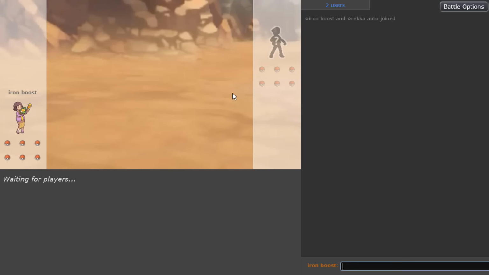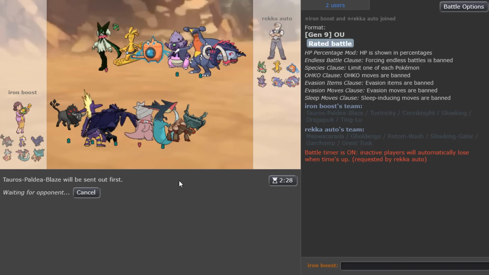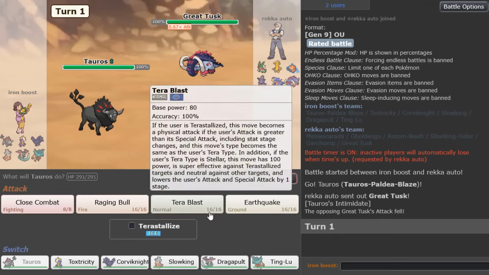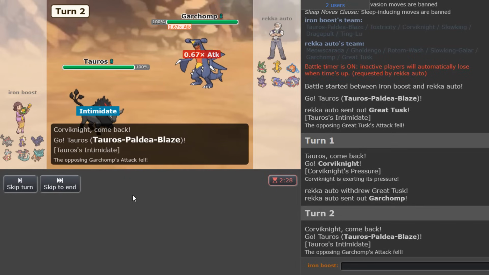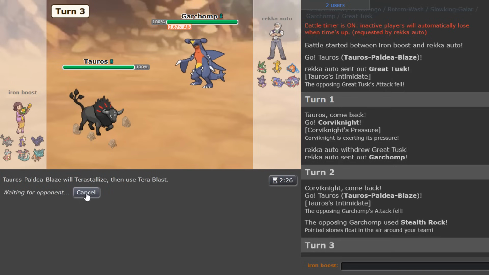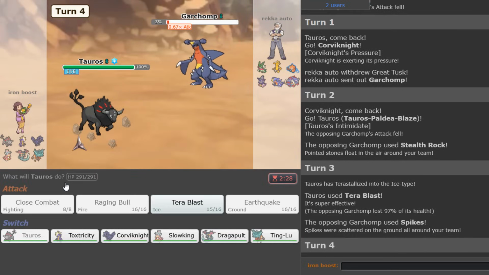So I like that one. Now we have, ooh, I like the Tauros. I kinda like the Tauros. Let's lead with it. Great Tusk. Now we Intimidate. Now we get to go Corviknight. Oh, I could have just Tera Ice destroyed it. What sets this, I wonder? I'm gonna Intimidate to find out. Let's just rocks. Tera Ice. Nice.